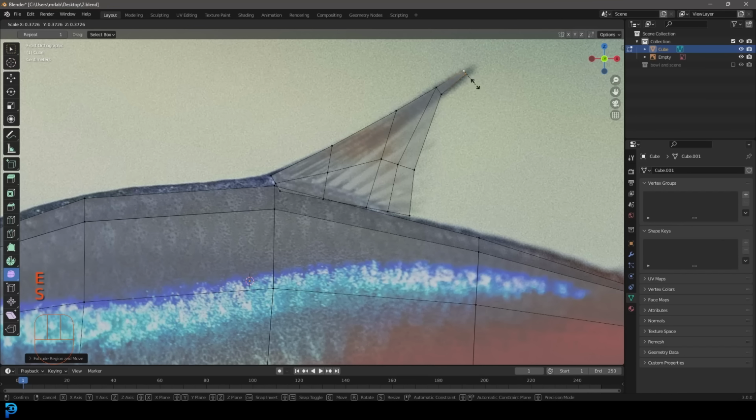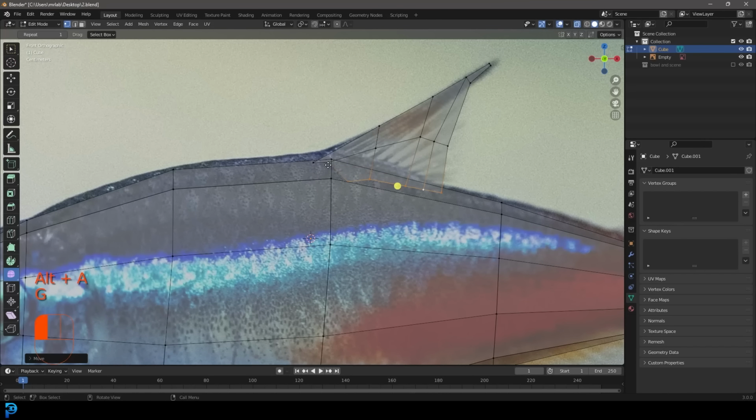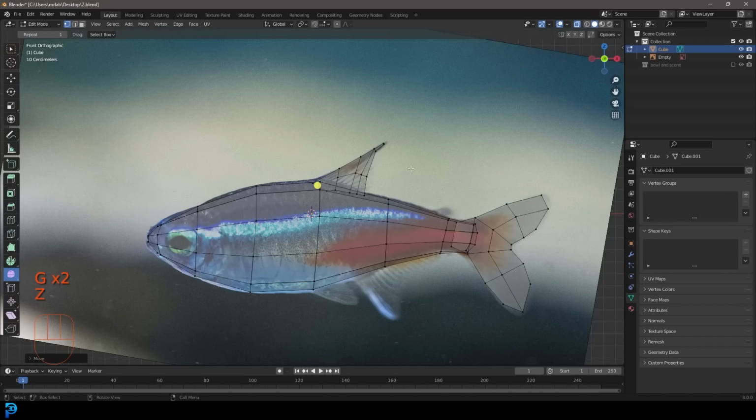Okay, so you can do this however you want, but you can see here the overall idea is actually really simple. It can be pretty messy too. Don't worry too much about topology. Okay, something like that looks fine.